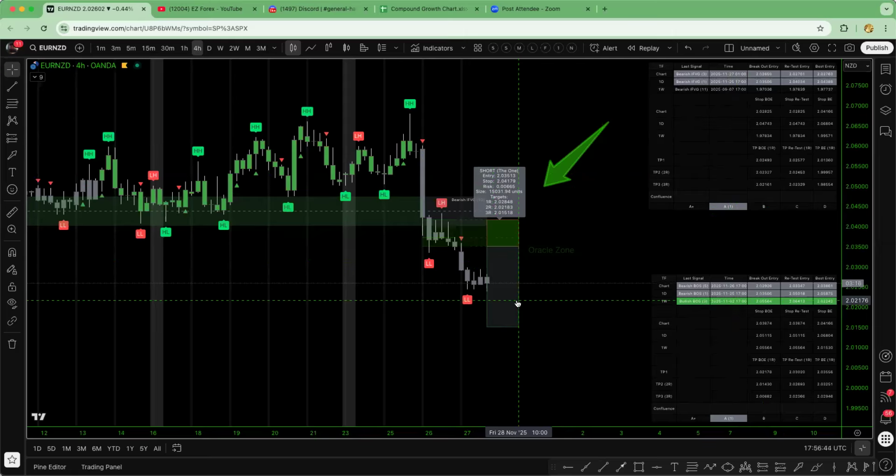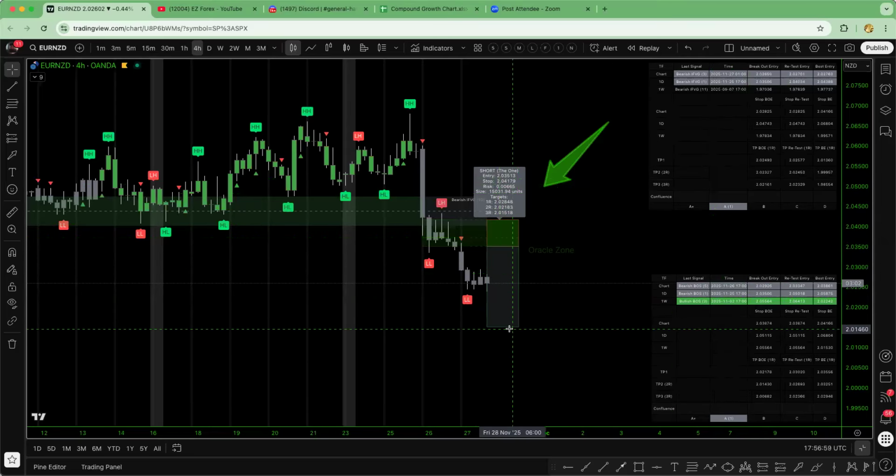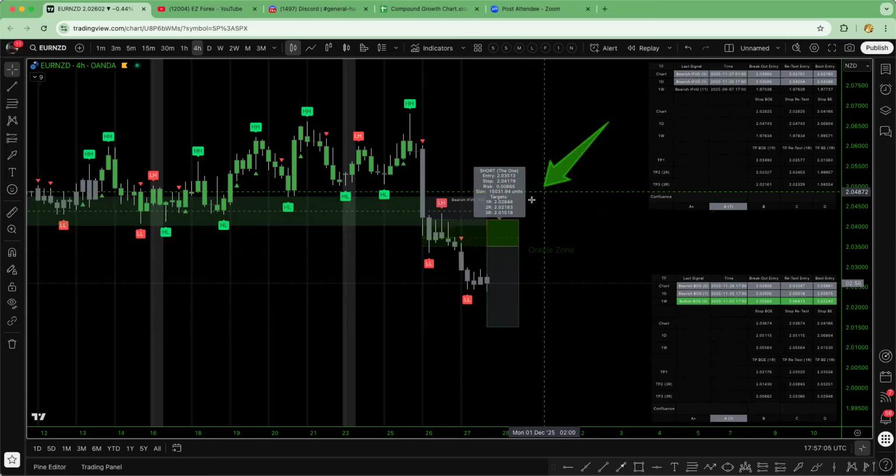So this position tool will not appear unless the confluences have already been met in order for you to take a trade. The only reason you're setting alerts is so that you can find out which pairs have the chance of displaying the short and long tool. So literally, if you get a confluence, you go over to the pair, and if it has got the confluence for the price action to be able to take a trade setup, this will already be there. Simple as that, people. Does that make sense what I've said so far?